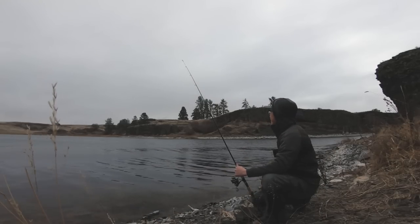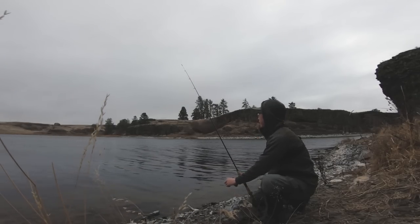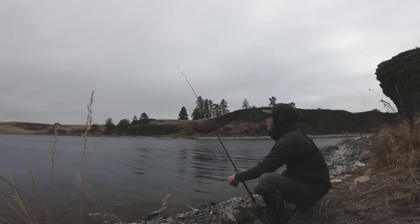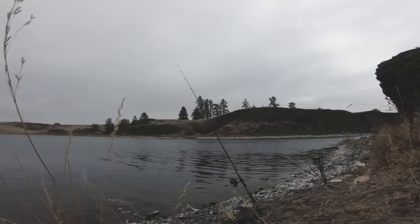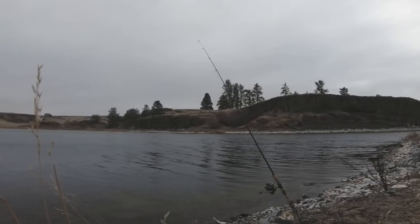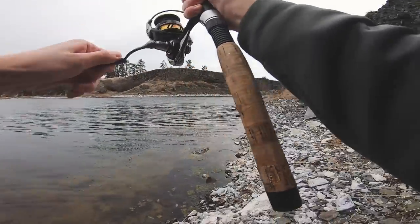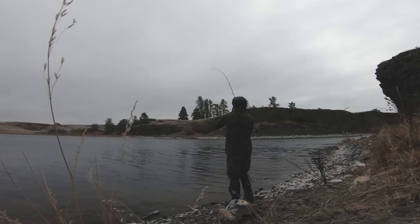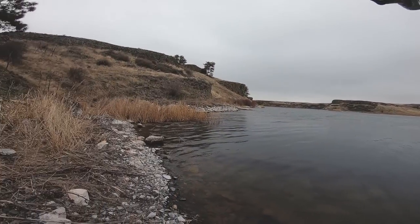I obviously have a guest today — Nate's here with me now. We made it back out to one of the lakes — open water, so we can actually fish. Downside is it's very windy, so it might be a little hard to distinguish a bite versus just the wind playing with the rods. I'm going to give it a shot though — it's always a good time to be out here. I'm going to tie on a Ned rig. A spinner. I've crushed them here with a spinner too. I told Nate it's going to be the best day or the worst day of fishing.